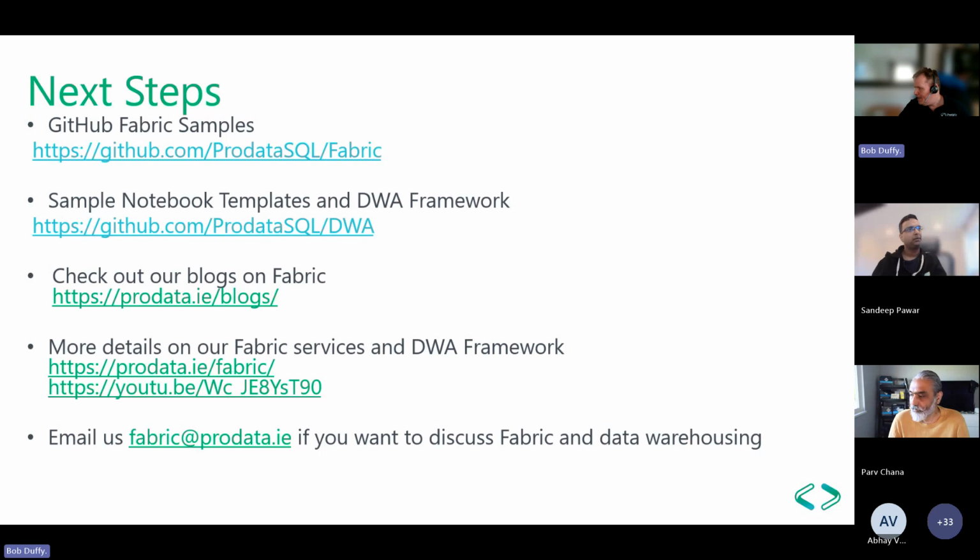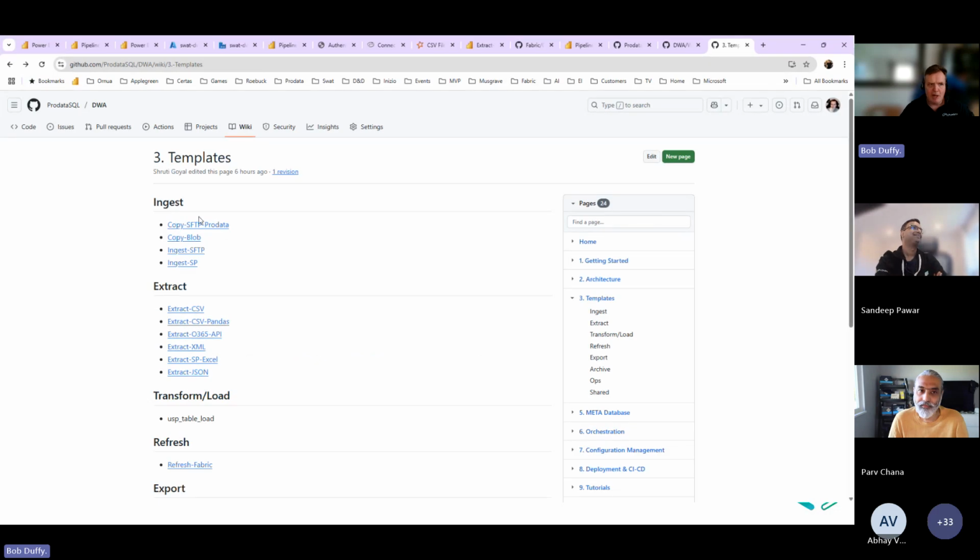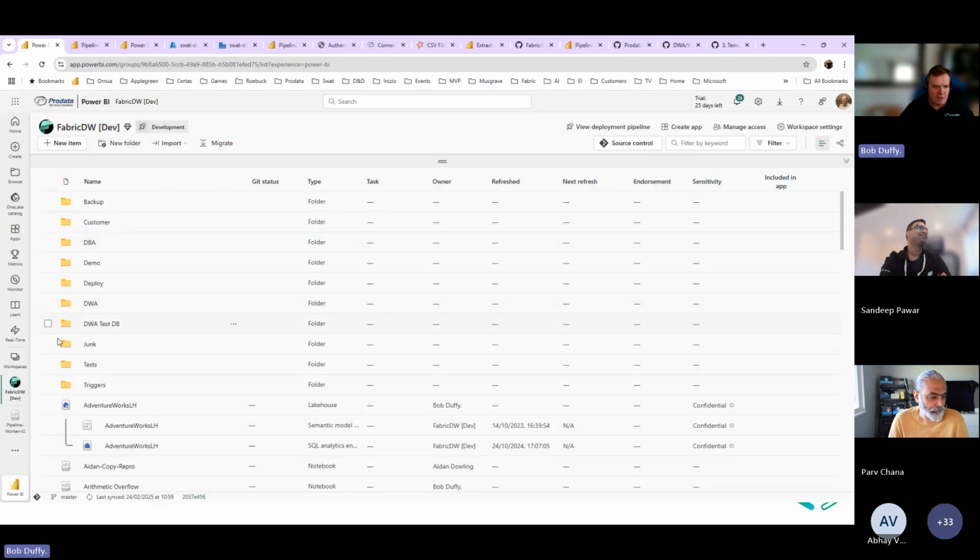Perfect. Yeah, there's a good question there on using Fabric for ETL logging, right? Yes, we use the SQL DB for ETL logging, and we regret that deeply. Don't use it.